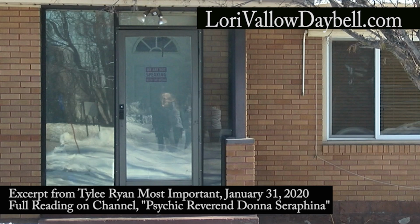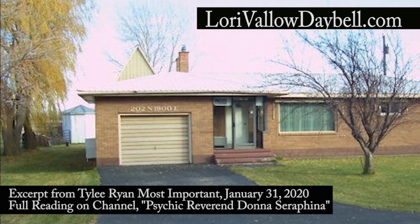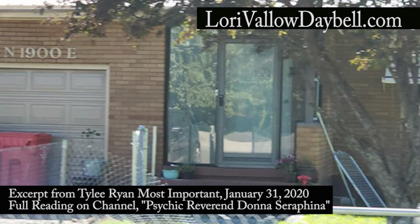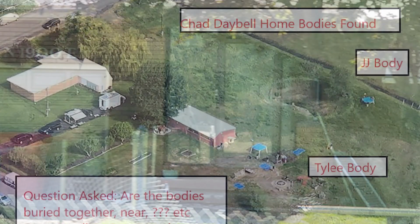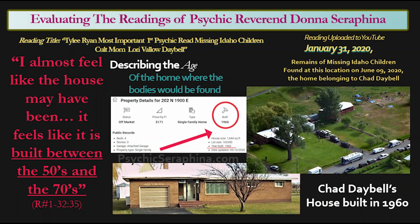It might have a foot-high kind of brick border around the little area, and it might be big enough outside the front door to have a couple chairs where maybe a couple ladies might be sitting and talking. It could be a little bigger than that, but that's just a feeling I get. I'm seeing bits and pieces. So if you see it and it's 10 feet big and you're like, oh no, she said a little porch. No, this is what I see. I see pieces of this front porch.